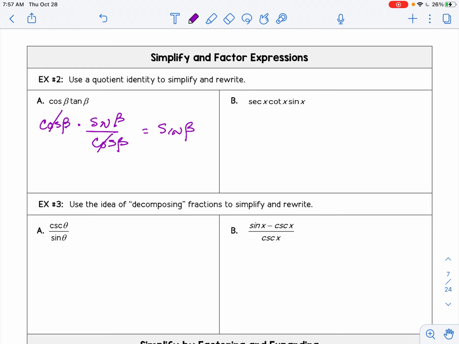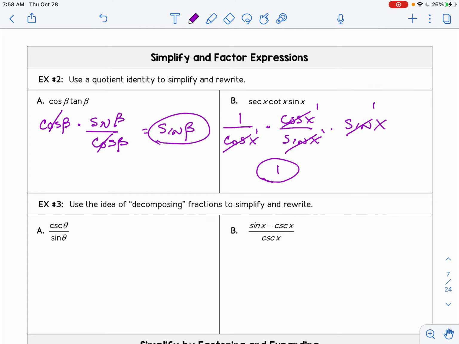How about the next one here? What would secant be? Usually if we rewrite them in sines and cosines, we just see if anything goes away. Secant is 1 over cosine. What is cotangent? It's cosine over sine. And then times sine. Wow, everything kind of goes away. Now remember, when you cross things out, they don't disappear, they become 1. Are you with me on that? So usually we don't write the 1, but I just want to remind you of that. Look at all this goes away. What do I end up with? I actually end up with a bunch of 1s, and that could be reduced to 1. Okay, if you're following. All right, so that's just kind of what we would like you to be able to look at and do.